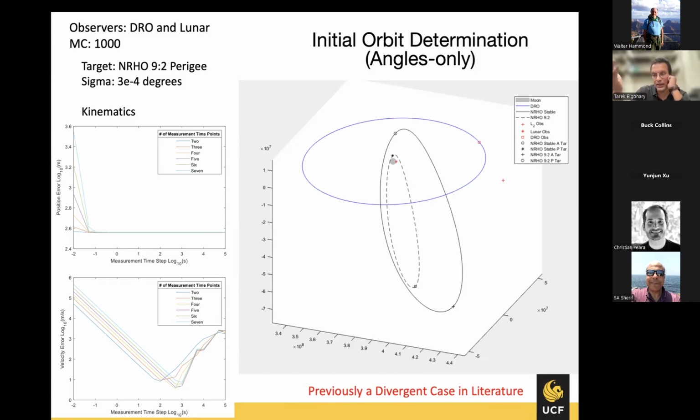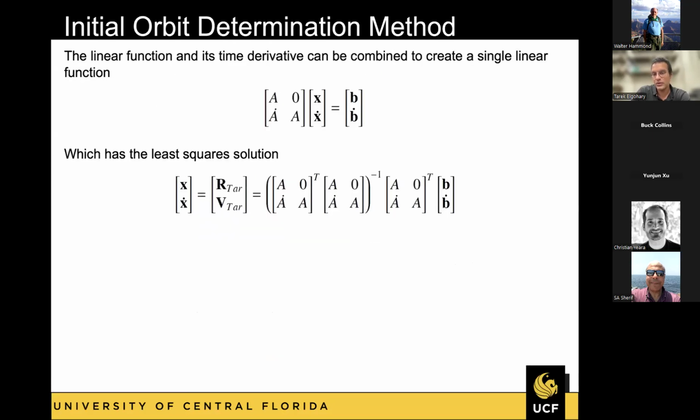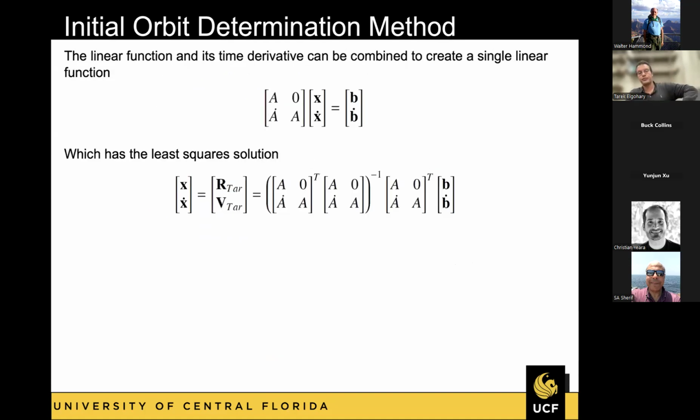I'm curious. It looks like you are in a three-body problem. That's circular restricted, yes. Is dynamics included in this estimation, or just the geometry information? That's IOD. No dynamics, dynamics will come later. So that's initial orbit determination, like Gauss, like Laplace. You take three measurements and only do kinematics, basically only geometry. Yes, so if you look at the components of the least squares problem, there are only angles and angular rates, no accelerations.